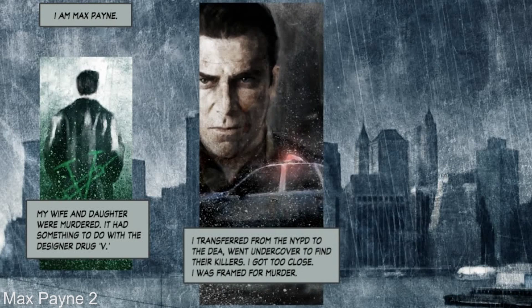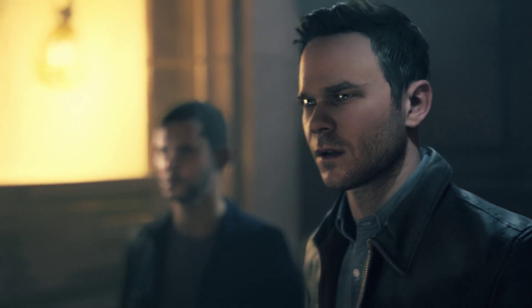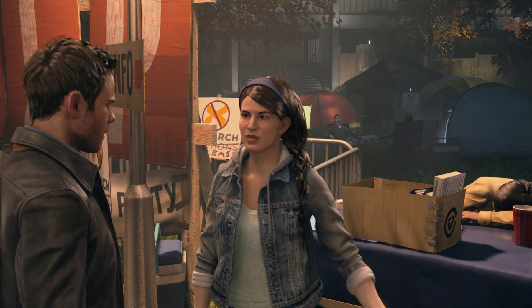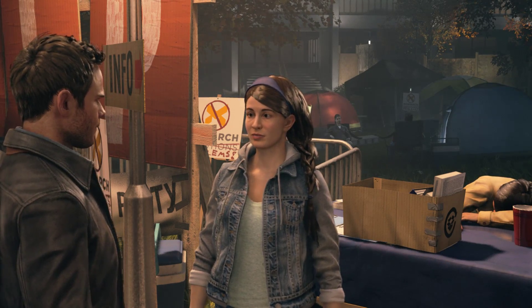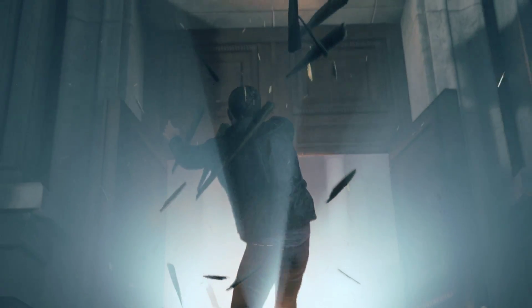The Max Payne games told their stories using comic book panels, while virtually all of Alan Wake's story cutscenes were merely pre-rendered video. With a huge number of real-time scenes mixed seamlessly with video, Quantum Break really tells its story better than any previous game from the studio. Thankfully much of this quality extends to the models used during actual gameplay. Looking at Jack close up reveals just how finely detailed his in-game model is. This also applies to secondary characters — this student encountered early on in the game animates very naturally, while sporting clothes that appear quite realistic. We were concerned that jumping between live action sequences, cutscenes, and gameplay would prove jarring, but surprisingly that's not the case at all. Everything blends together very well.